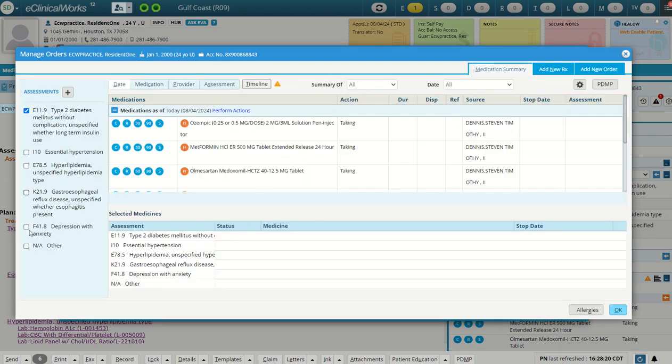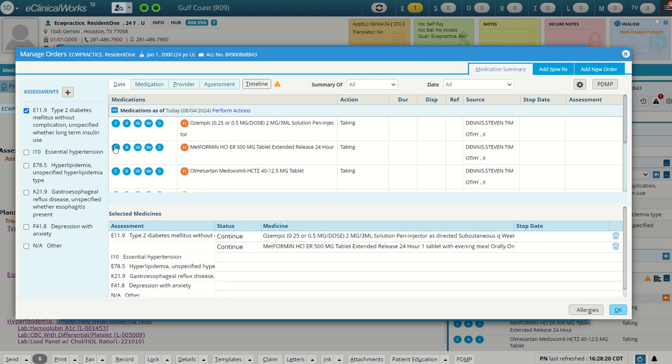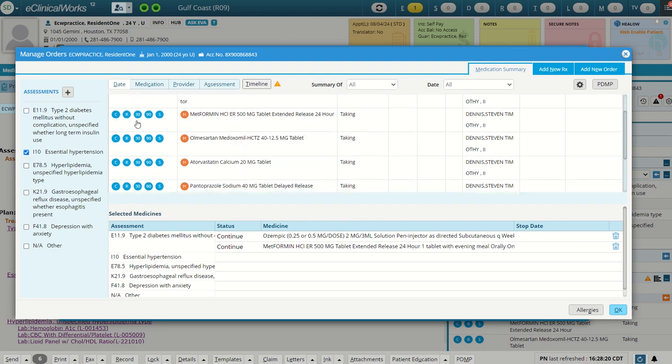We can go down our list of assessments and add these medications to today's assessment one by one. I'll start with type 2 diabetes. I'll say we're going to continue the Ozempic and metformin since this patient sees an endocrinologist. When we get to hypertension, we'll put either refill, 30-day refill, or 90-day refill. For today, I'm just going to hit refill.